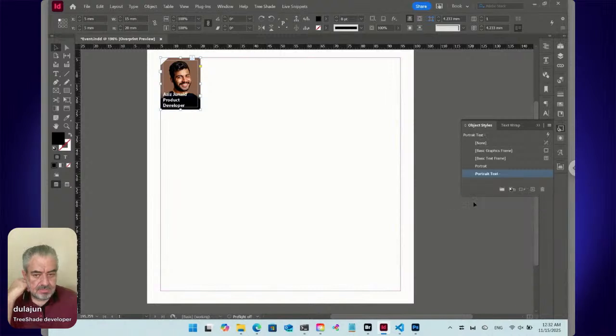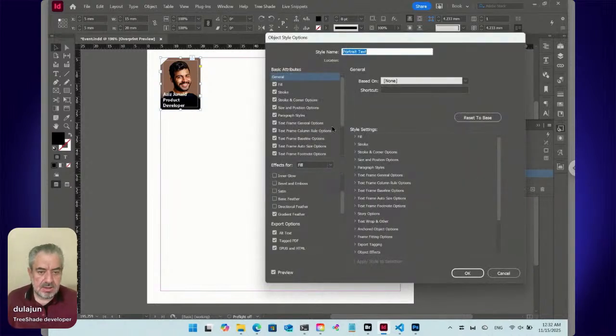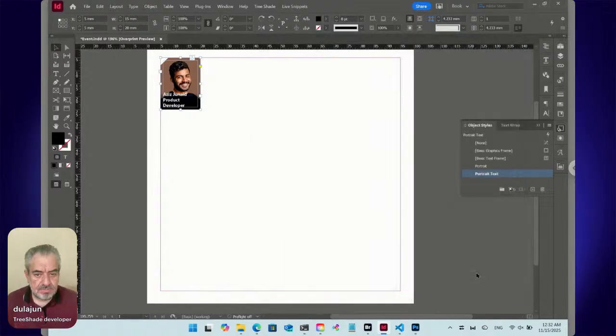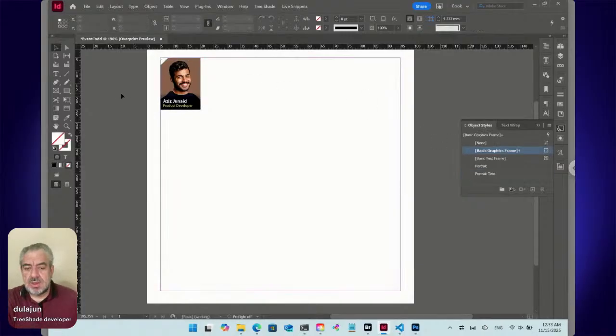Redefine. Double click. Paragraph style. Apply next style. Okay. Strange. Anyway, we formatted the block that we want to repeat. Now let's create the structure of the content to be reviewed online, on the online form.